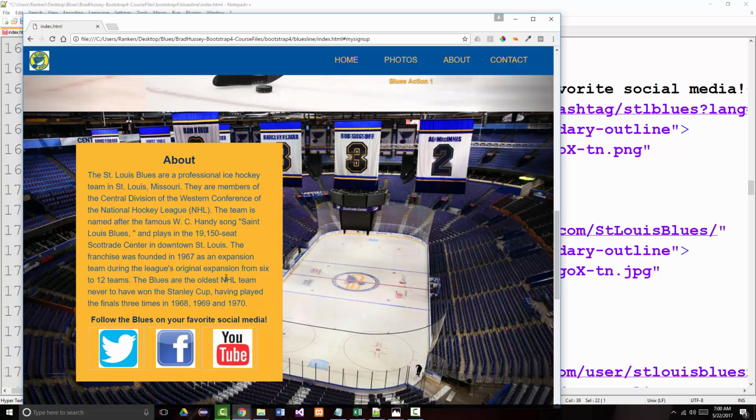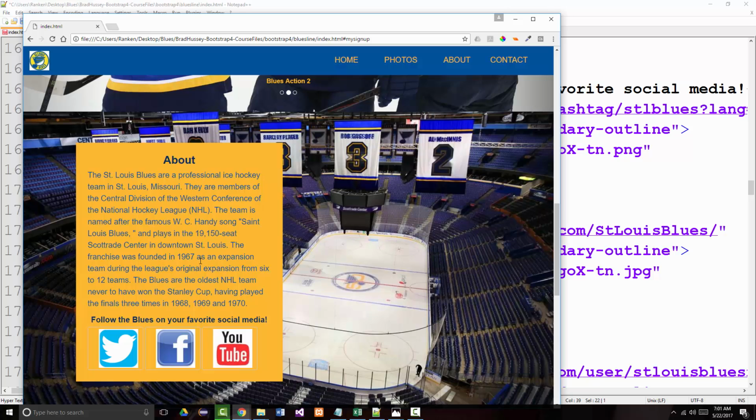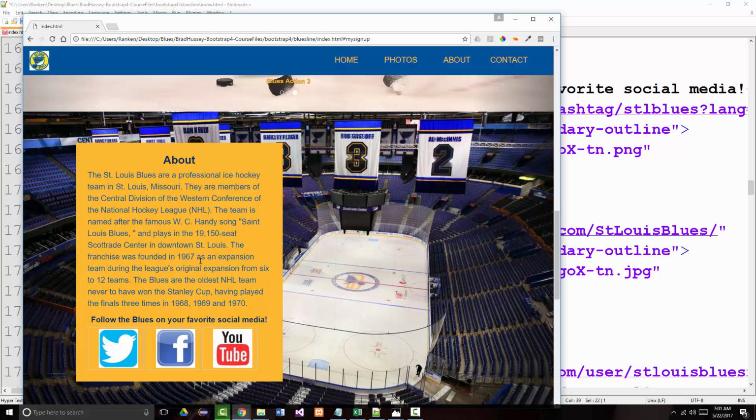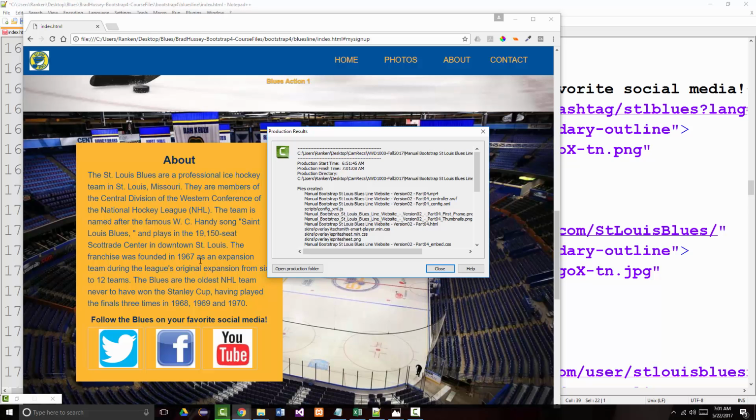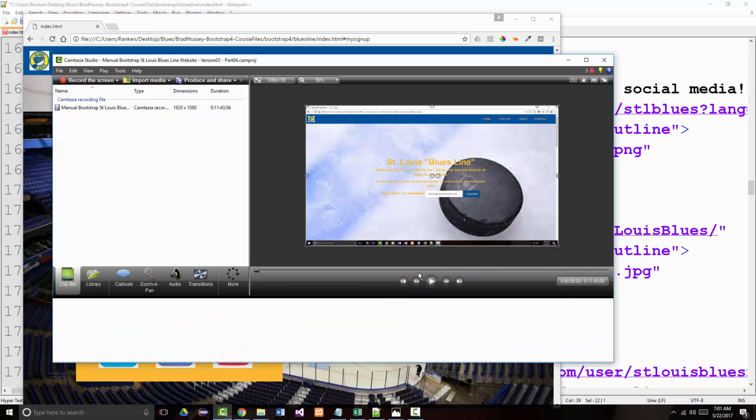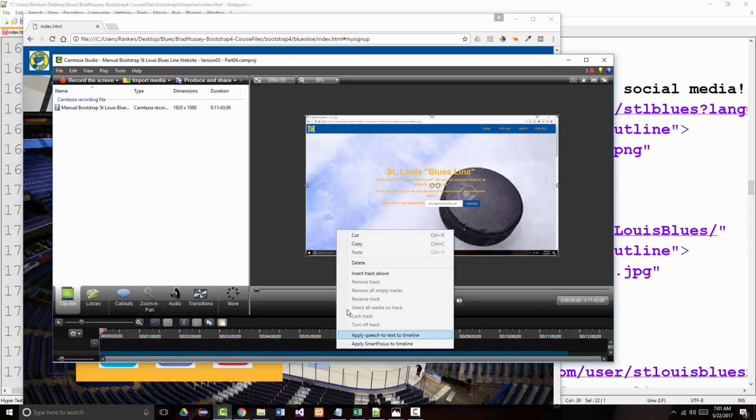I tried to make this a little nicer. So I added a picture of where the blues play, and I took just the beginning of the about part, and I put it in its own div. All right, gave it some color, and basically just took the first paragraph that was in there, and also came in afterwards and added to that paragraph.